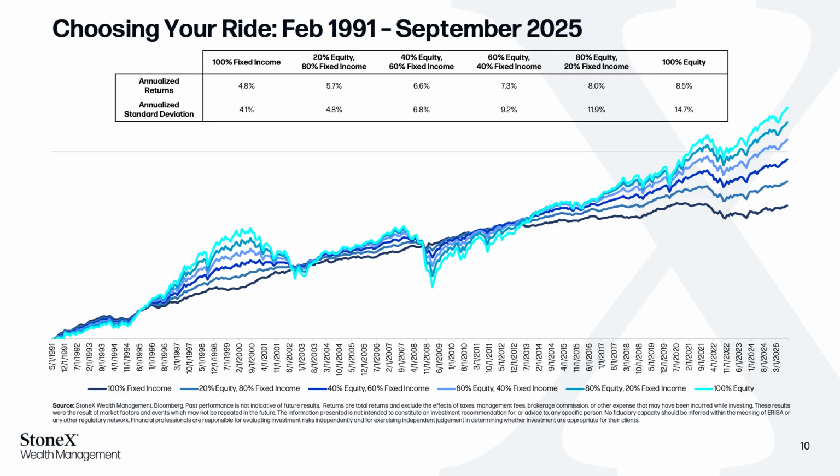We title it, choosing your ride. And again, I just ask you to zoom out. And the line I tell you to focus on is that real bright blue one, and that's 100% stocks. So you see it going up the most during various periods. You also see it falling the most. Over this full time period, it has gained the most, but it's done so with the most volatility, the most movement in its price. So there's some people that love roller coasters, right?